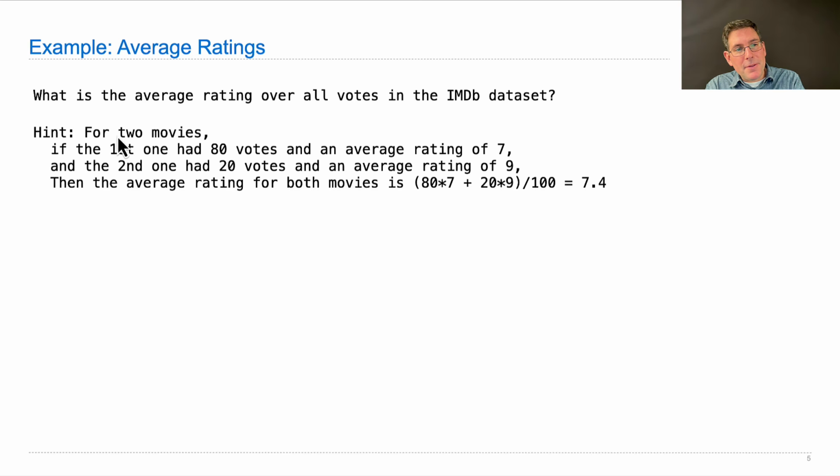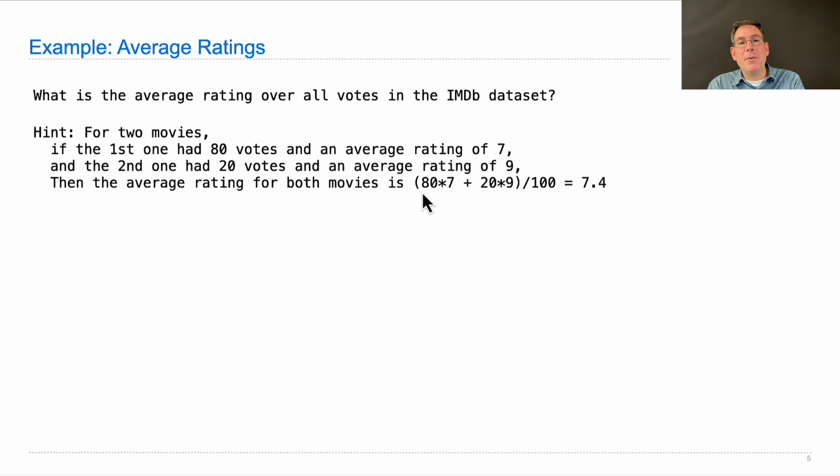For example, if in 2 movies, the first one had 80 votes and an average rating of 7, but the second one had fewer, only 20 votes, and an average rating of 9, then the average rating was not the average of 7 and 9, which would be 8. Instead, it's closer to 7 because there were many more votes of 7 than there were votes of 9.